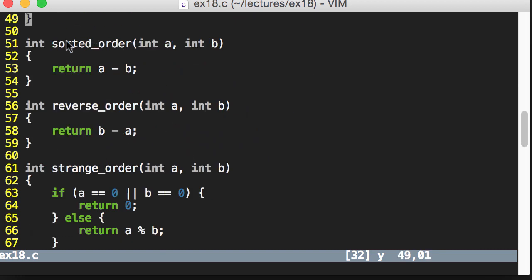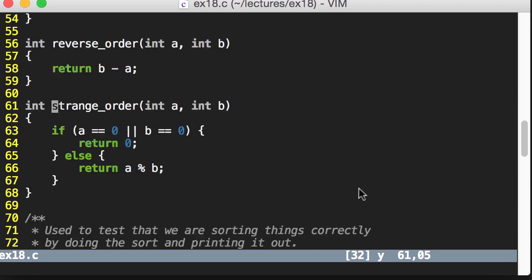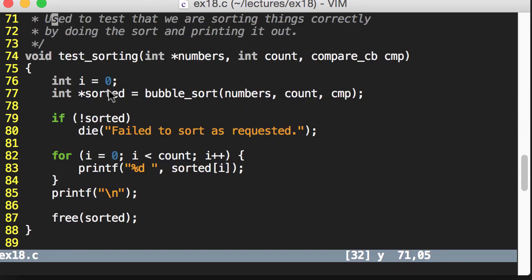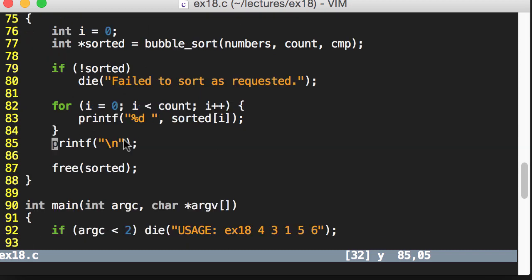Okay, so then what I did is I made a few different functions. I can do sorted order, reversed order, strange order. This is just gobbledygook, doesn't mean anything. And then I've got something that tests it. So it goes through, creates some sorting, frees it, right?